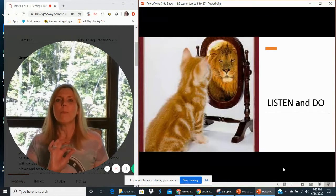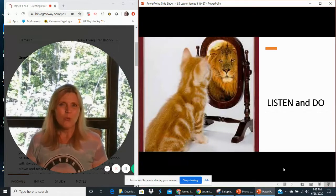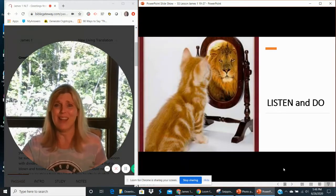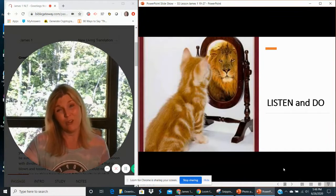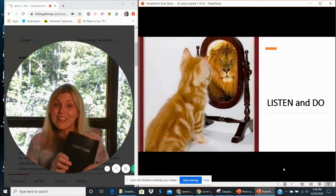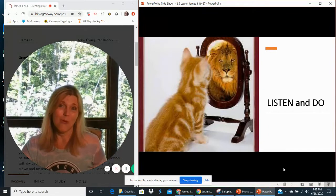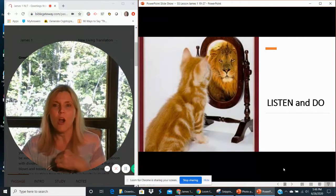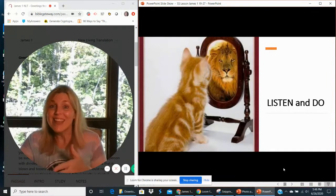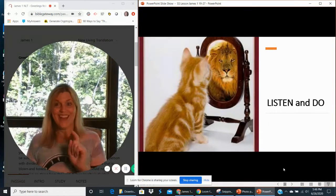He is holy, perfect. But then we listen to God's word and we can see that on the inside, we really don't look like Jesus a lot of times. We disobey. We tell lies. We sin in lots of ways. We might think we look great on the inside, but when we listen to God's word, the Bible, that mirror shows us that we don't look so holy. But God wants us to be holy, just like he's holy. He wants to plant his word in our hearts to grow as we listen to it. Then as we grow, we do what his word tells us to do. Are you listening? I hope so.